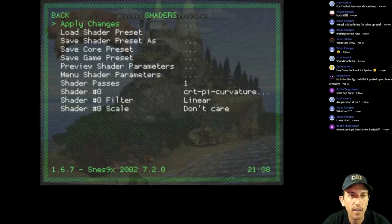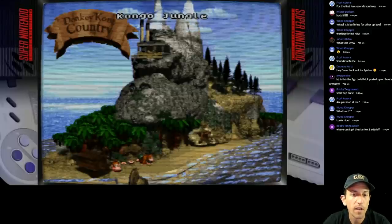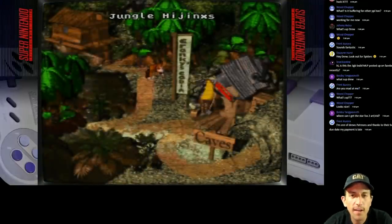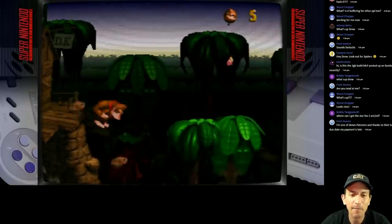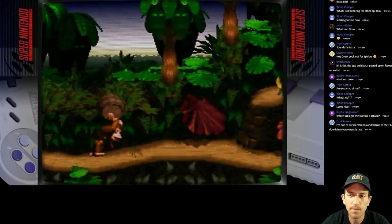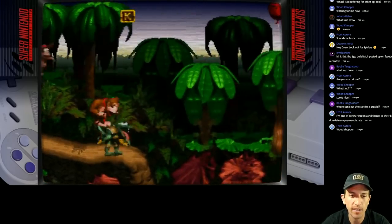Okay, I think I did it. And let's go back, resume the game. Okay, so now I have a curved, not LED, but a CRT shader on. So it looks more like the original game did back when the TVs were CRTs.